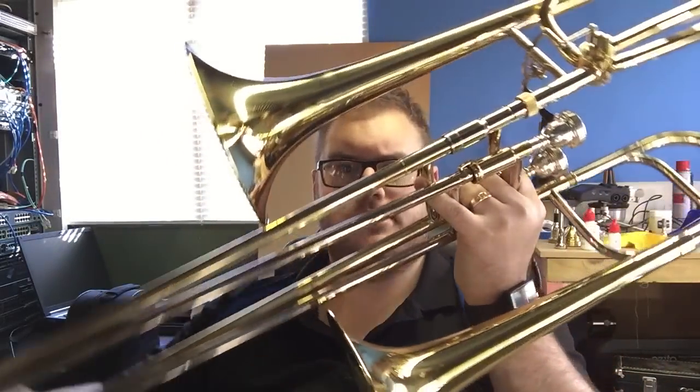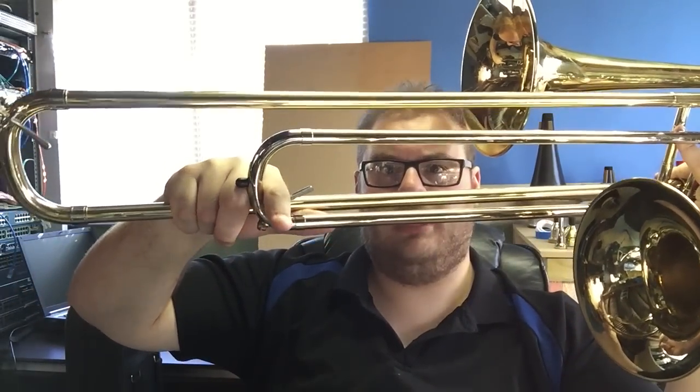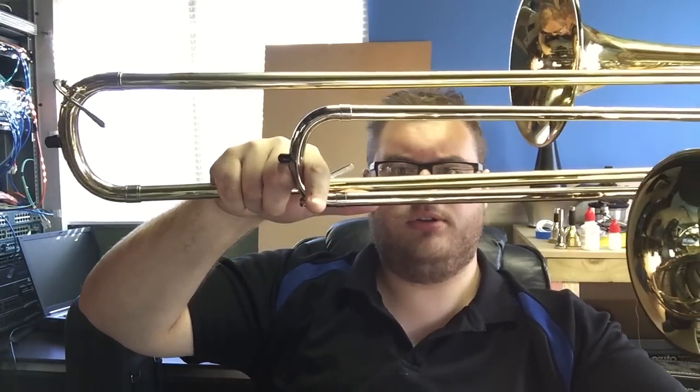Now, this is my B flat tenor trombone. I have both trombones resting on my knee, and you can see the little alto trombone is quite a lot smaller. The bells also contrast in size quite noticeably. If I align these trombones up back to back in this manner, the most awkward manner possible, you can sort of see the difference in the slide lengths. The tenor trombone slide is marginally longer.